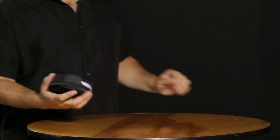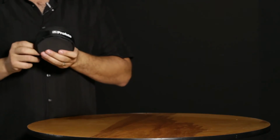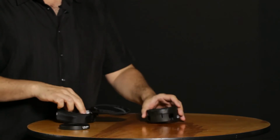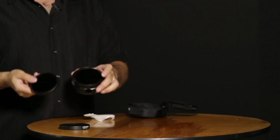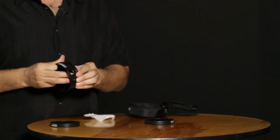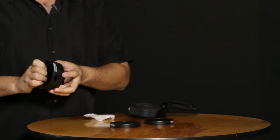So the other thing that I wanted to show you is these grids. Now, they've redesigned these grids specifically for the B1s and the B2s. And what they are is they're essentially just honeycomb spot grids. And they come in 10 degree, 20 degree, and 30 degree. And they work great. They just pop in and pop out. You can interchange them real easily.